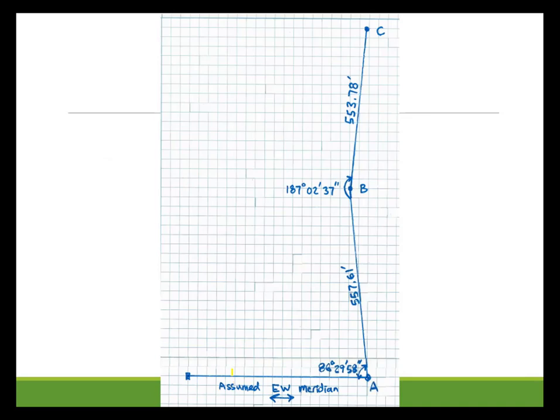Here's another example problem of calculating distances and azimuths in order to do traverse calculations. Here you have a blank version of the given information. So we set up on a site on an assumed meridian, turn and shoot to point B, relocate the instrument to point B, sight back to point A, then turn and sight towards point C. We have the measured lengths along the course of these two legs of a traverse.